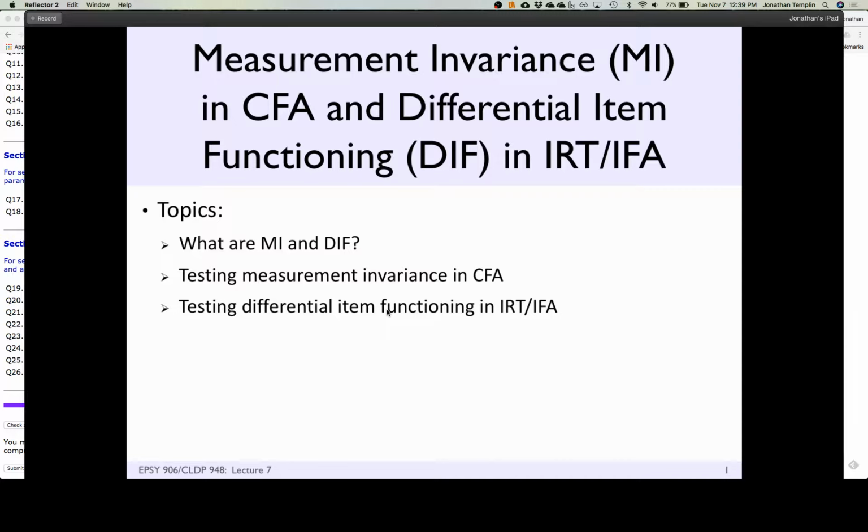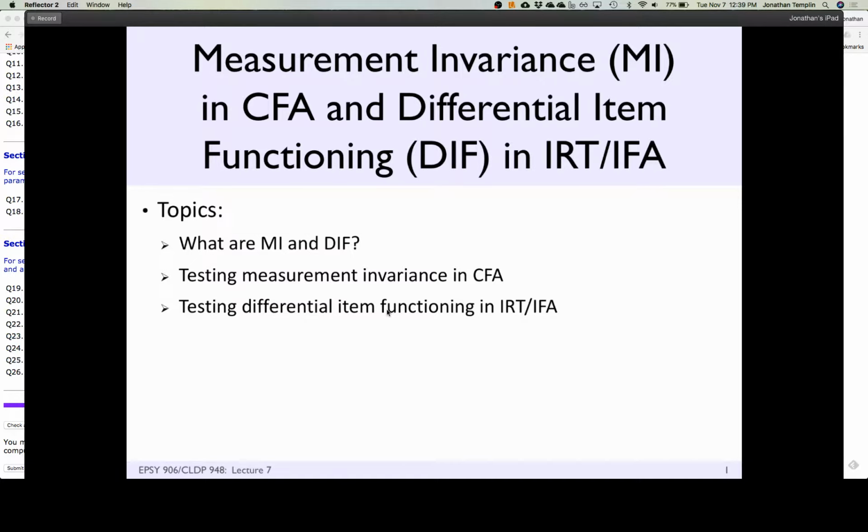In fact, in CFA, we do this in an ordered fashion. We start with loadings, then we go to intercepts, then we go to residual variances. And then once we have an established set, we can go test the factors. So it's sort of an interesting process. It entails a ton of analyses to do a single approach, but I'll try to speed that up as quick as I can.